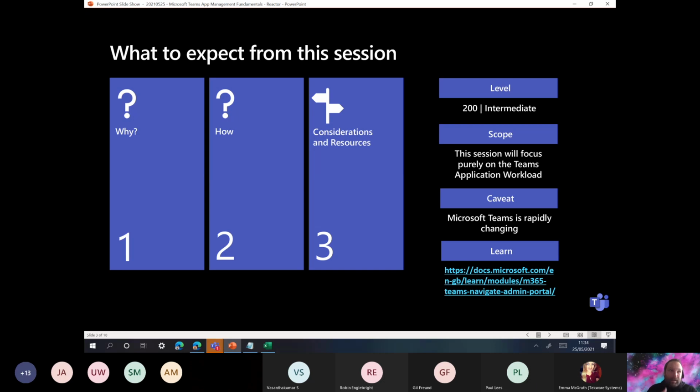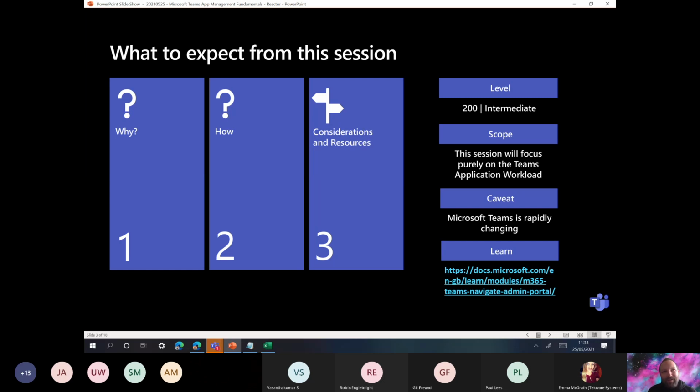A quick caveat, as we put on all our Teams talks when we come to the reactor, is that Microsoft Teams is rapidly changing. So you're going to see a lot of announcements over the next couple of days of Build. You'll see even more at Microsoft Inspire and at Ignite throughout the course of the year. We know that Teams is rapidly changing. So some screenshots might have already changed, but generally speaking, this will be valid for about 4 to 6 weeks. That's normally what we put the shelf life for these talks on.